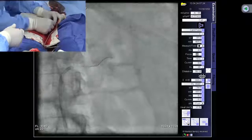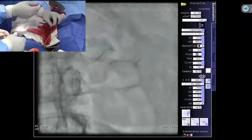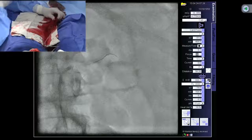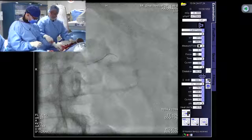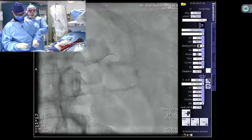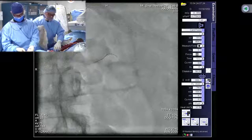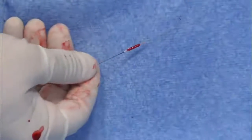You know what? Is that the filter in there? No. Okay. Nope. We pulled the wrong wire out. We're going to go back in again. Well, maybe we can take this time to show us a filter a little bit outside the body. Maybe we need to see a little bit of filter, Jose. You want to hold it against something blue so we can see it? And the camera, please zoom in the filter so we can see how it looks.